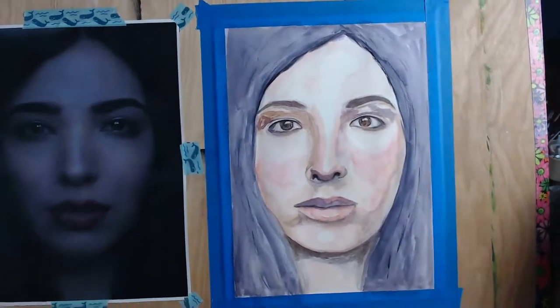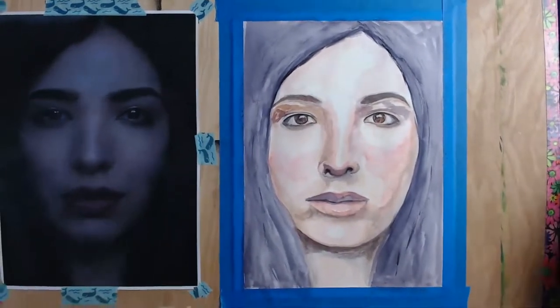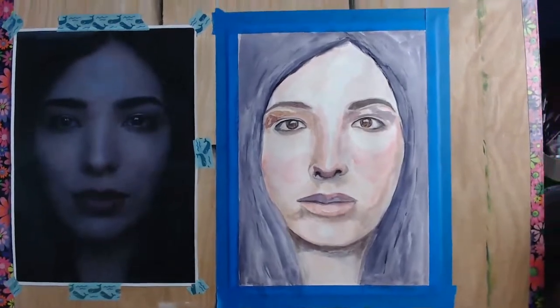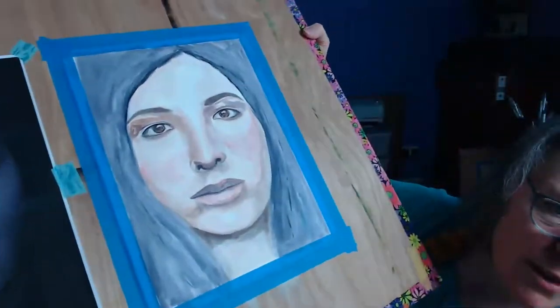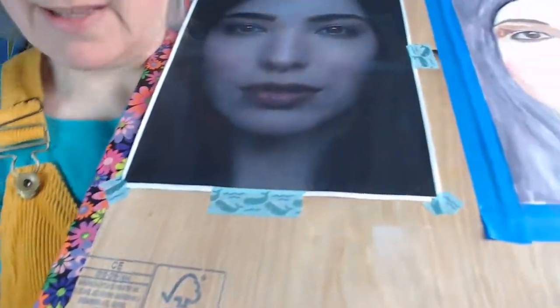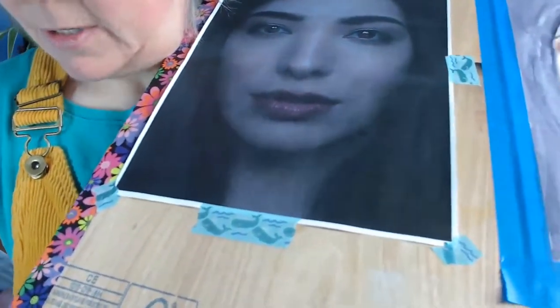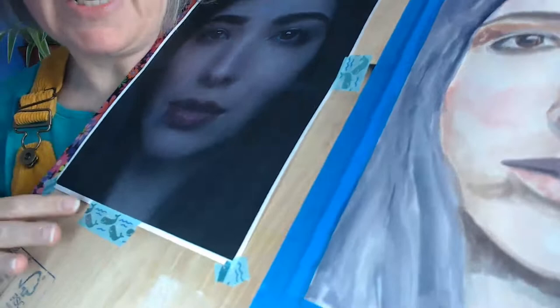So any questions on the brushes that I was using? Any questions on the paints I was using? Any questions at all? I don't think you're going to be able to see it. Let me see. Oh, I'm hiding behind the light. I'm going to grab the light and see if I can shine the light directly onto the painting to see if we can get it to sparkle.